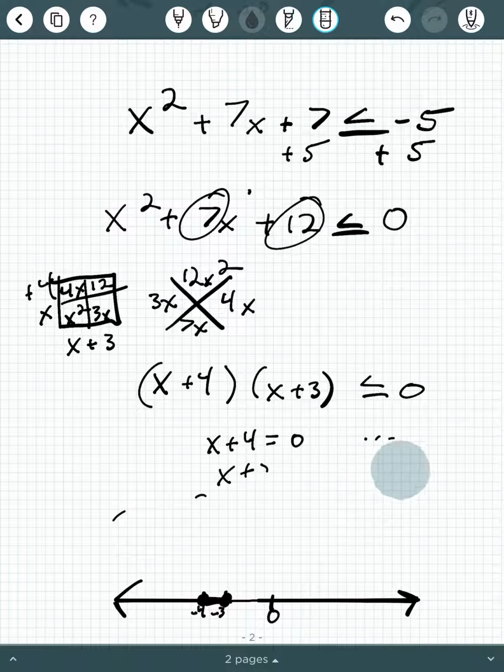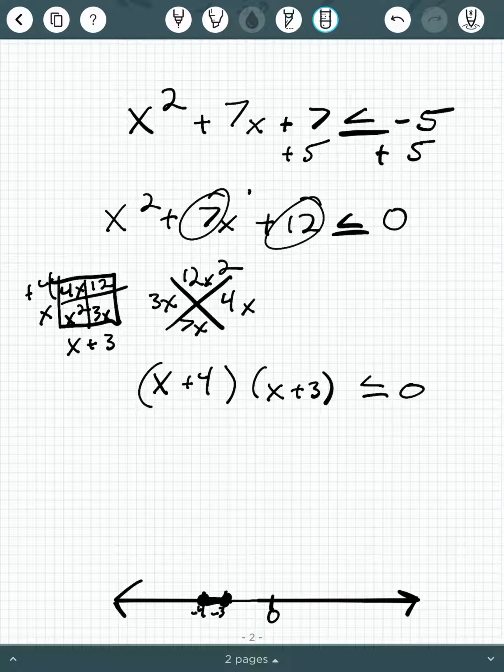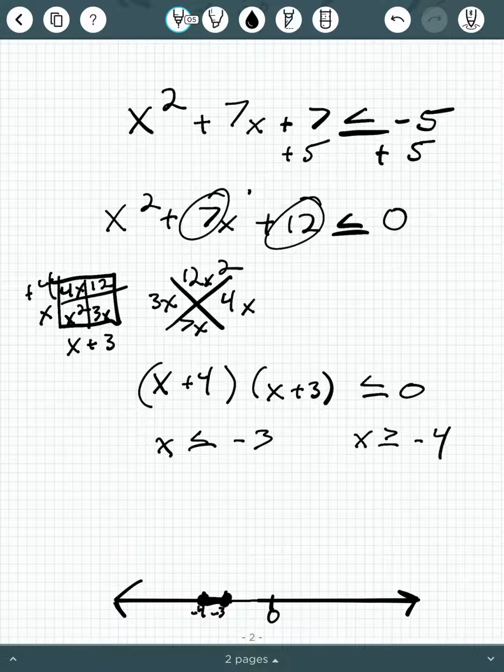Our other new way to write those answers now that we've done our work, well, we could say x is less than or equal to -3, x is greater than or equal to -4, or just put it in one nicely noted group here where we say -4 and then -3, because those are the values we're in between. Notice this time I used 2 brackets because -4 and -3 both can be values for x.